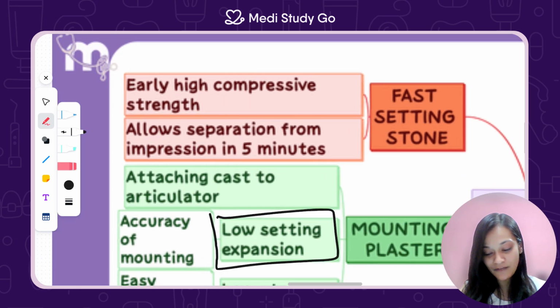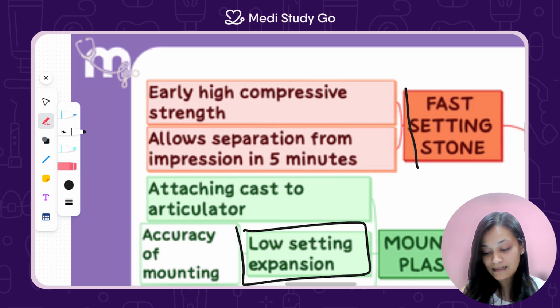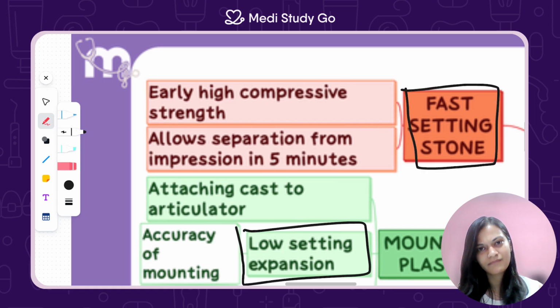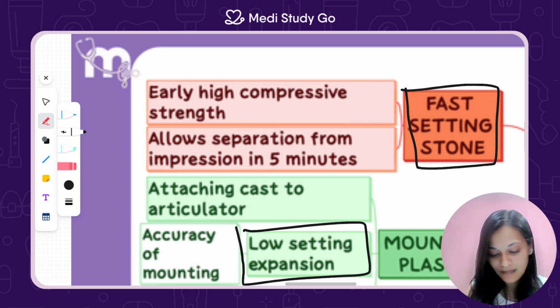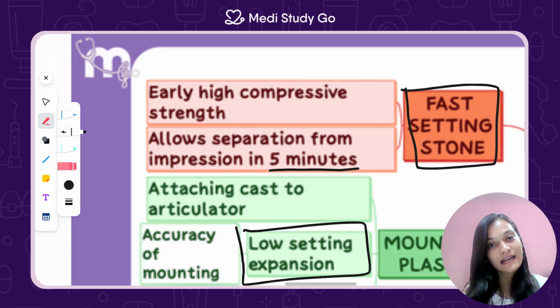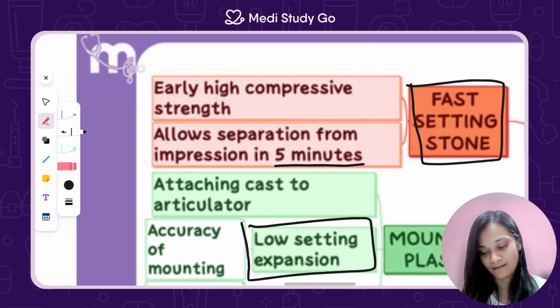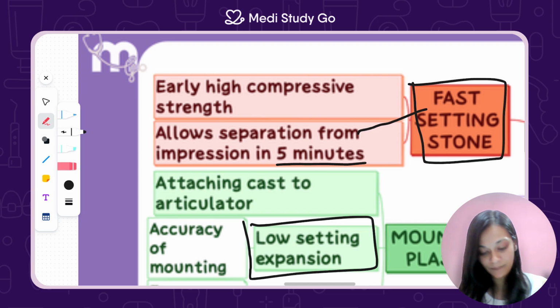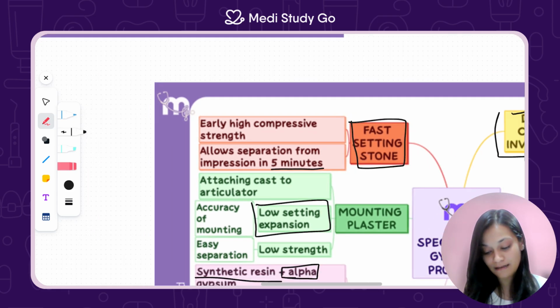Okay, and then we have something known as fast setting stone. Now, why do I need a stone that sets faster? Nothing but just to allow it to set within 5 minutes. And we can obtain it instantly. It is just that in this fast world, we want everything to happen faster. So this was one of the tricks of inventing fast setting stone.